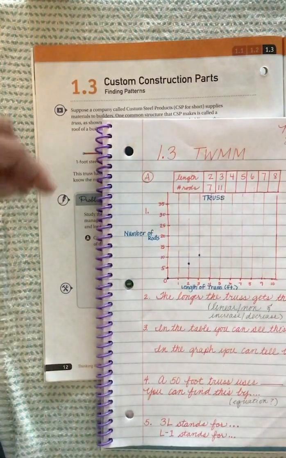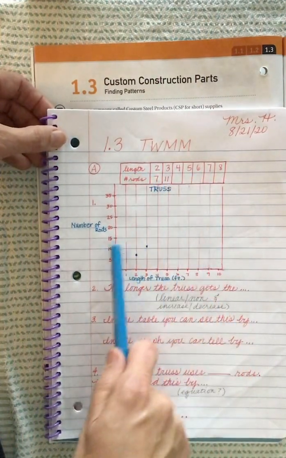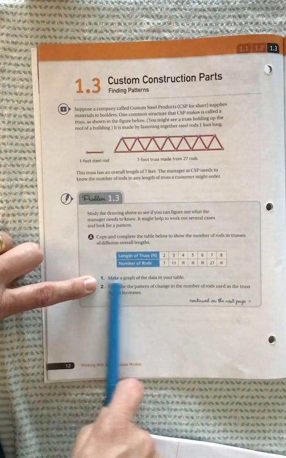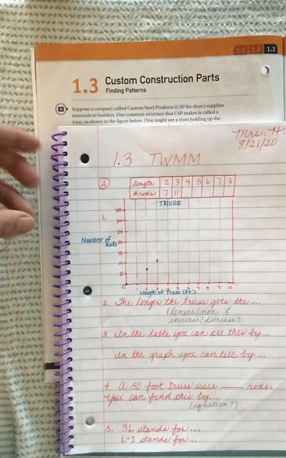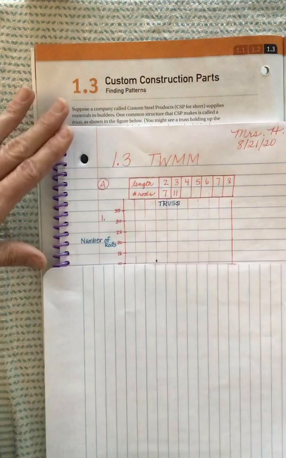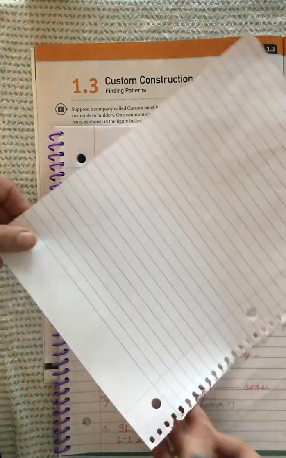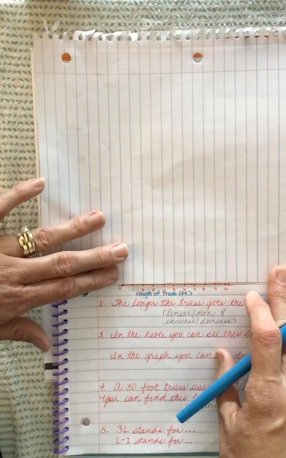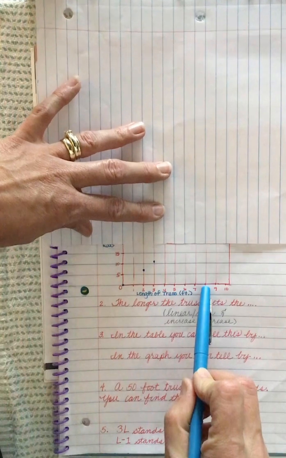So I'm going to talk about the notebook for a little bit. What you can see here is I've copied the table that they have, and I've set up my graph because A1 says to make a graph of this information. The way I made this graph is I used a ripped out piece of paper. A ruler is really handy, but if you don't have a ruler, you can use the blue lines on your paper, and in this torn out piece of paper, I've also used the blue lines to help guide my vertical lines in my graph. And you can see they kind of line up there.